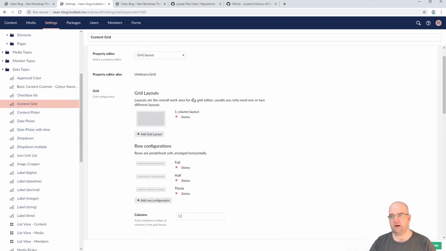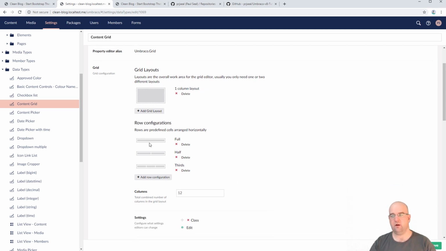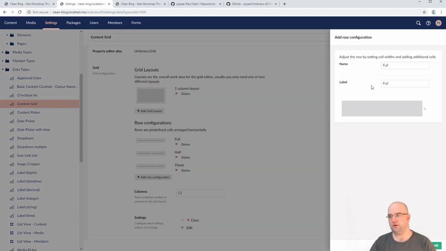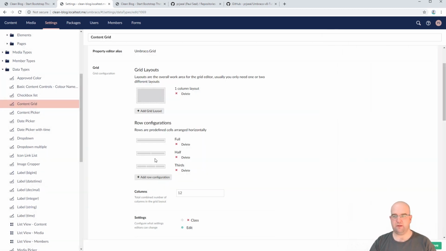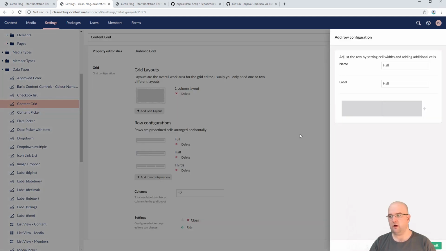we have a grid layout, which is using a 1-column layout. You can use more than 1 column. I've never used it on any of the sites that I've done. I always delete the second one. So I always just use a 1-column layout, and then within that, you will then have rows, and we're working on a width of 12 columns on a full width. With Bootstrap, it's usual to have it as a 12-column system. So on the half and half, the left one would be 6 and the right one would be 6.